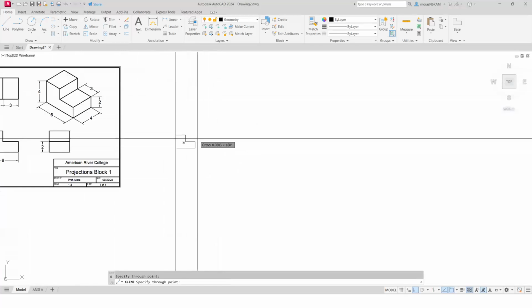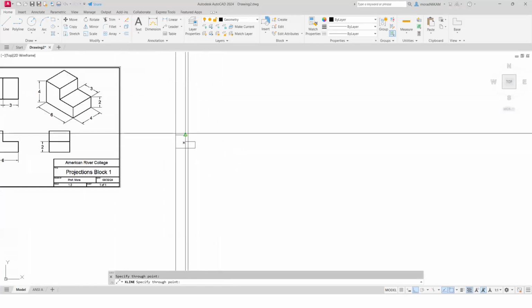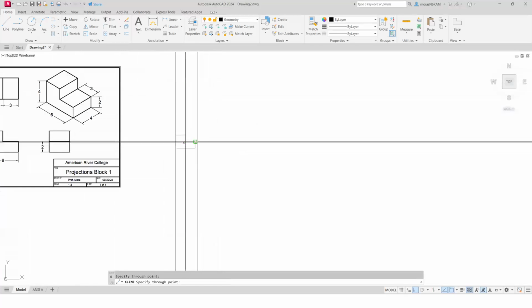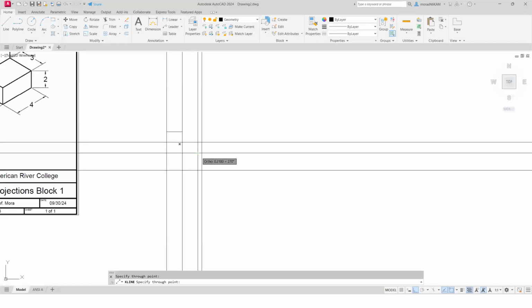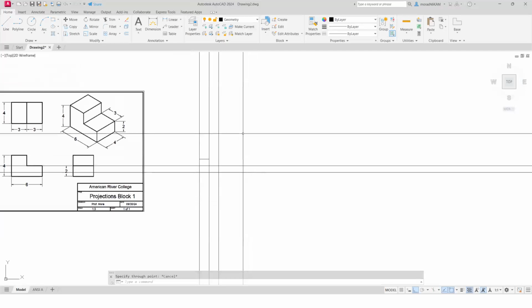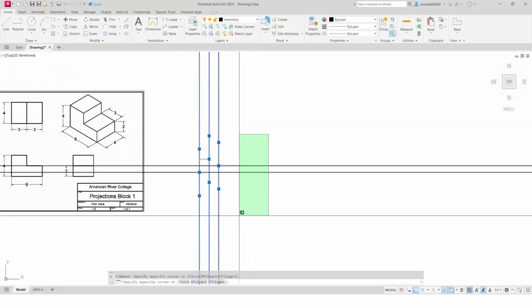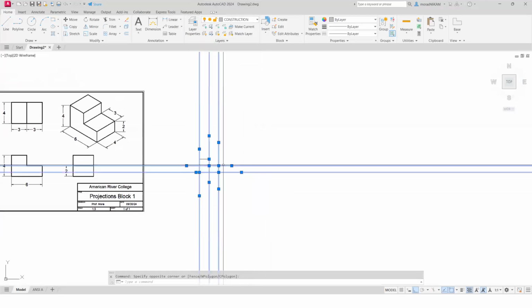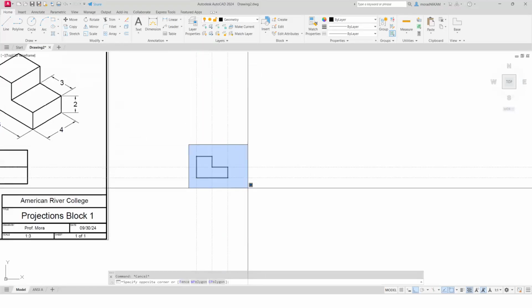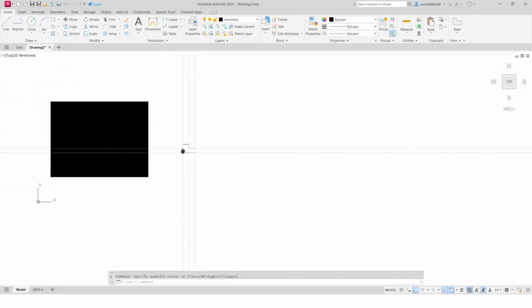All right, so there's one. There's another one, and there's some right there. I'm going to move all of these to the construction layer so that way it's not interfering with my views of that drawing. Okay.